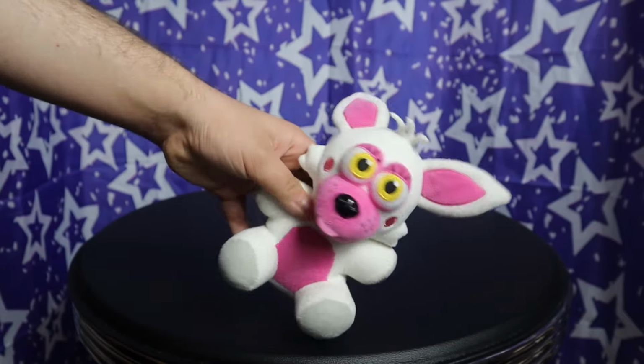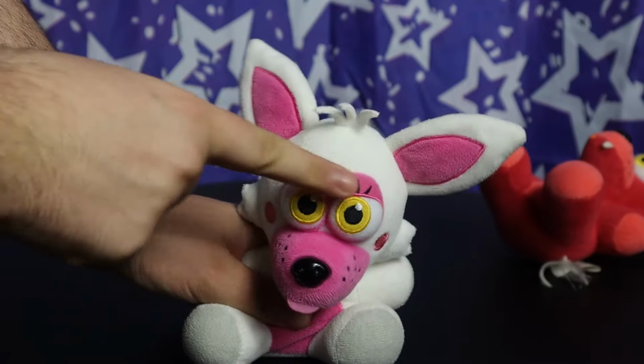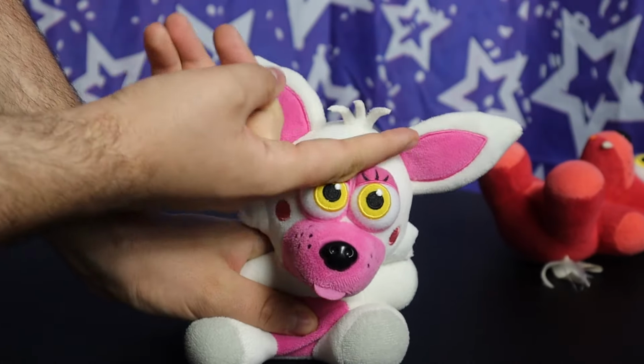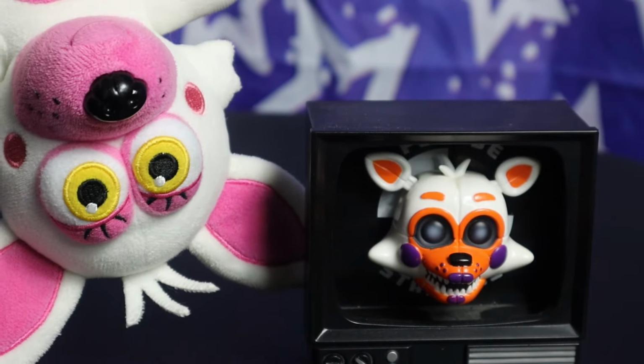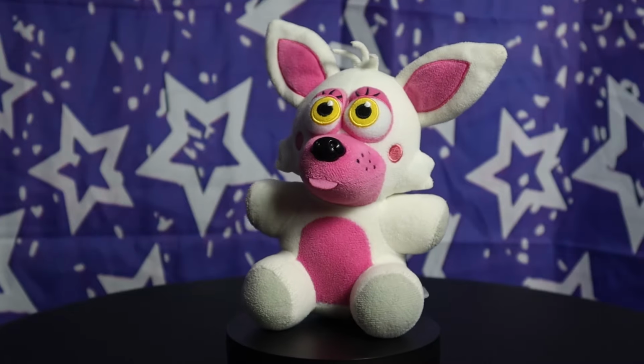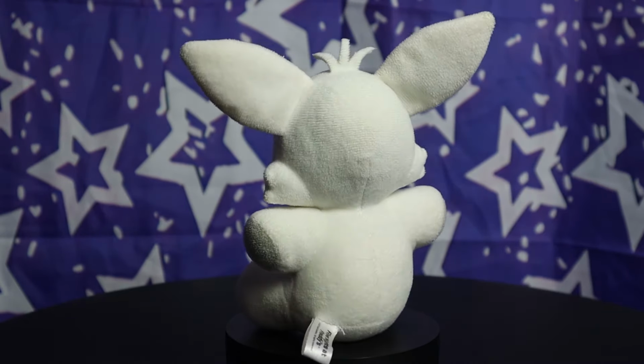And of course, no eyebrows! Yes! I know most World Funtime Foxy merch removed them, but after all I've been through with Lolbit, it's hard to imagine Funko caring about the little details like that. Now, of course, there's a lot more to say about him, but from now on, my feelings are a little more mixed, but just a tad.